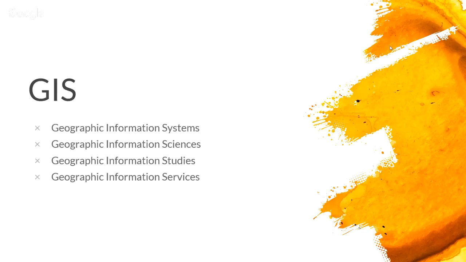Or if you study sociology, you might say it's studies, because you want to see where certain ethnicities may live in a county and why these groups of people live here, and what surrounds these populations too. And then some say it's services. So we make maps for people like those who may work in community development. They need maps of the urban paths or the roadways or the neighborhoods.